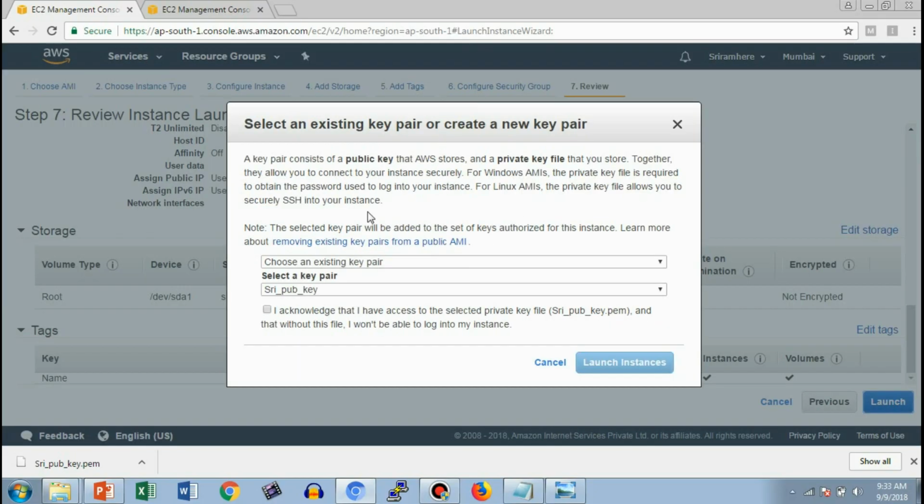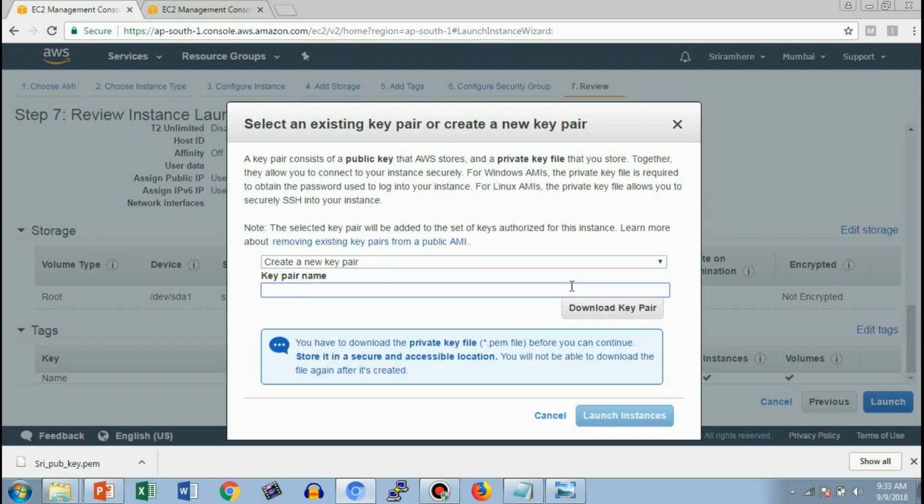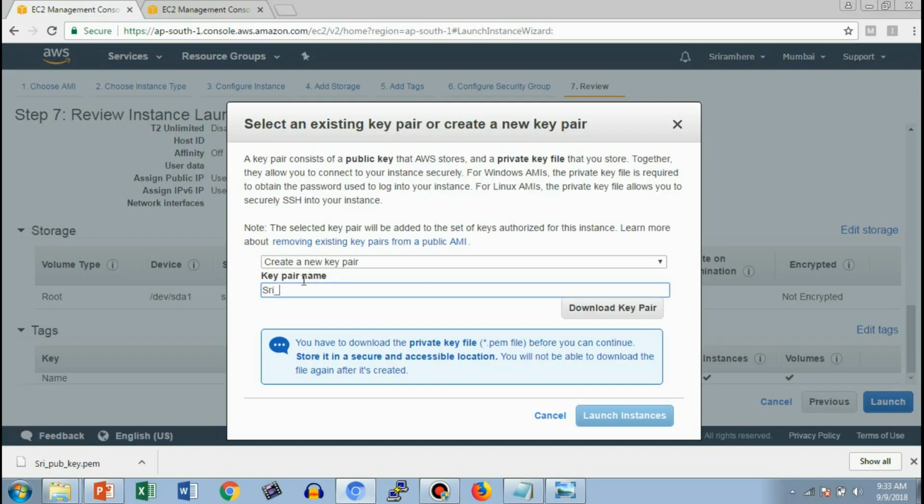This takes us to this particular screen in which we are going to create the public key and private key. If you already have an existing key pair, you can select that. But for this video, I'm going to create a new key pair. The name that I'm going to give is win key. It cannot be said that it is only for a particular Windows server. Whatever servers I'm going to create through my administrator credentials, I can use this key. So this is the name that I'm giving, and I'm just storing it.